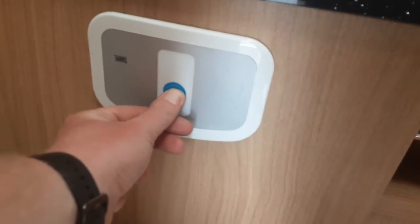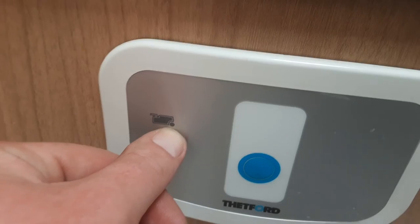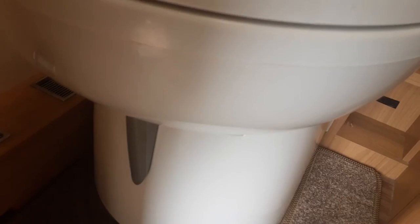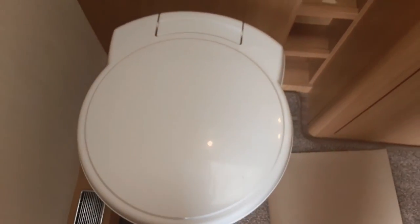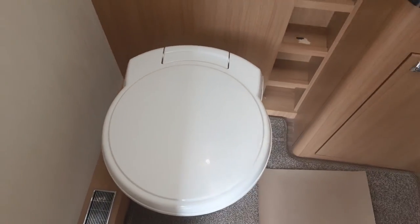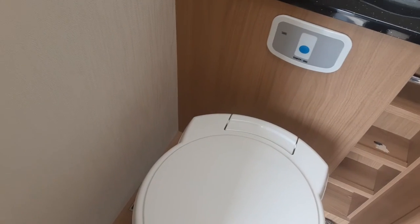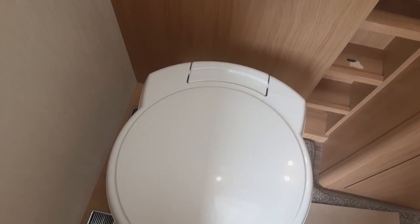In the bathroom, this caravan has an electric flush on the toilet system. There's a full indicator light to let you know when the toilet waste cassette is completely full. At the front of the toilet is the toilet waste flap — when open, waste goes straight into the cassette; when closed across, waste cannot enter the cassette. When you've finished using the toilet, close the flap to prevent smells coming inside. The toilet seat can also rotate 90 degrees for convenience. However, when emptying the toilet waste cassette from outside the van, the seat must be pointing straight towards the caravan door.